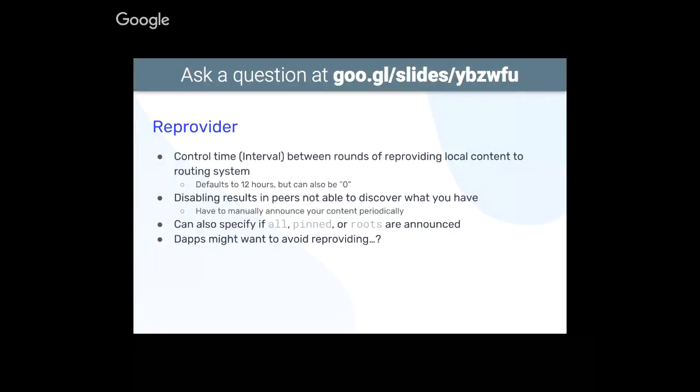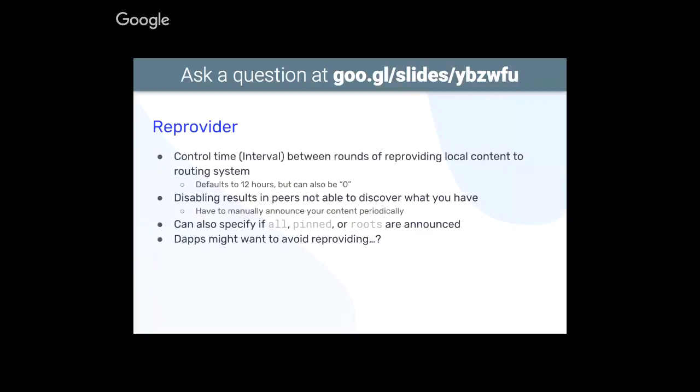So this means that other nodes on the network won't know that you have a particular object or a particular block. So then they won't ask you for it, which again will reduce your network interactions. If you want to have this disabled, but you want to keep the network aware of what you have, say you've got some important asset that you want to share, you need to manually announce your content. And we actually did have an example of that last session, where you can announce that you're providing something, ipfs provide.